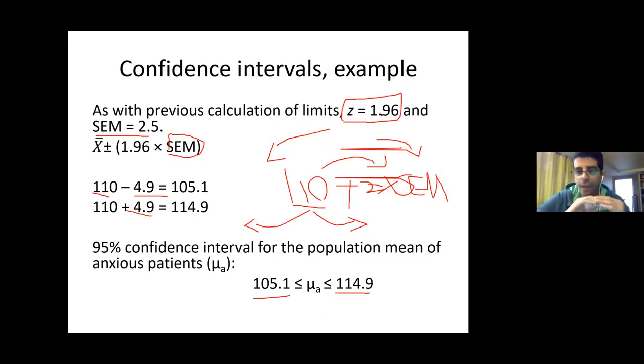1.96 here is a given. It's something that it's not even given. It's something that you memorize. Given is like the standard error here, or the sample mean here. It's just given to you from the question or something. But z being 1.96 is always going to be the same, right? Z being 1.96 is always the same. So I hope you understand this point, because this was all midterm stuff. Like you guys really know this from your midterm, but it's fine. I don't mind repeating it, but I just really want to make sure that you guys understand this for the time being. So this is how you make limits.